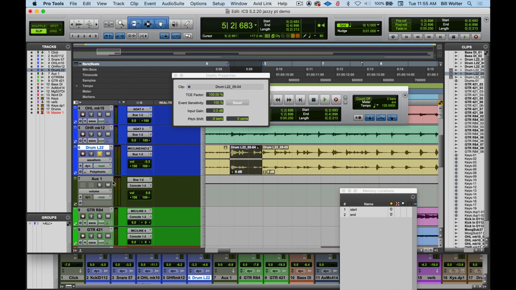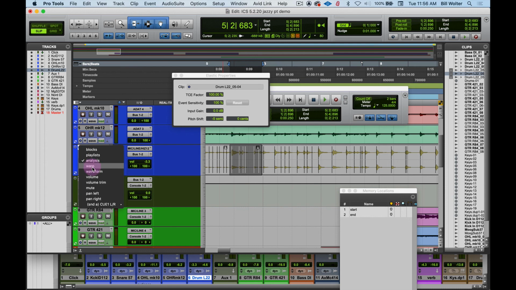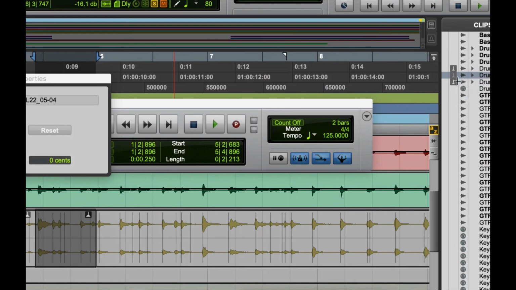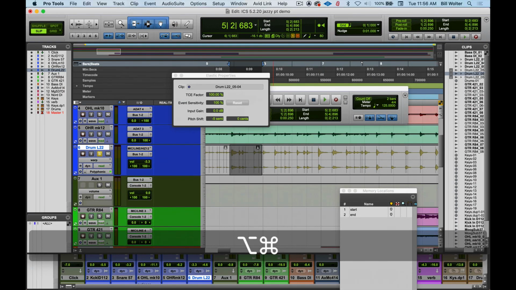So we know the analysis view. Just to review again, I'm just kind of going all over the place. Analysis view gives us the event markers, and I can just double click here to add another one, and I can move that around. And it's not warping anything. These aren't warp markers. So analysis view has event markers, which are just transient lines, and I have to go over here to warp markers to start to do stuff. And you can see the little elastic audio icon will appear when I've done something with elastic audio, and you can see also over here in the clip list that those have elastic audio processing on them.